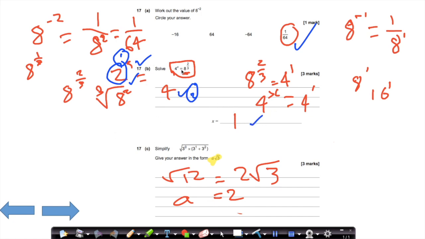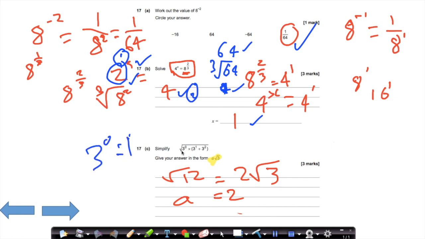You could have done it a different way. You could have done 8 squared to give you 64, so if you wrote 64, that would have been 1 mark, and then if you cube root that, as the denominator is 3, to give you 4, that would have been the second mark, and the third mark was always for finding 1. For part C, if you said actually 3 to the power of 0 is 1, that's 1 mark.